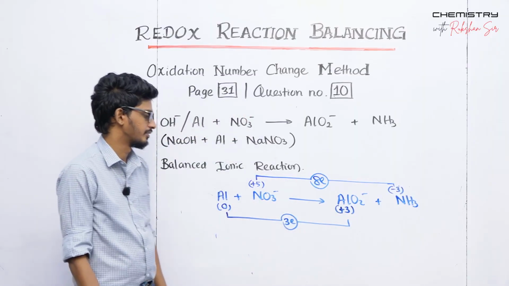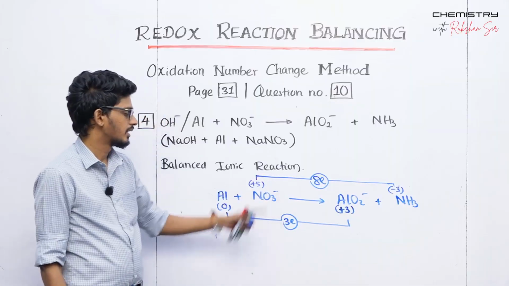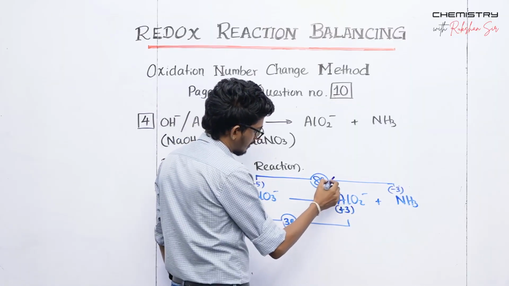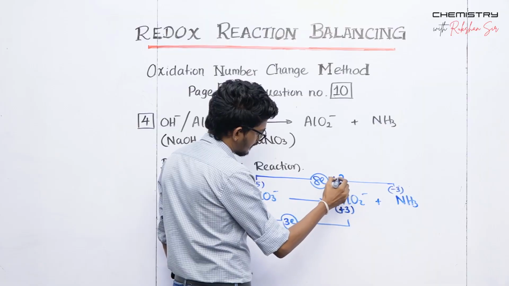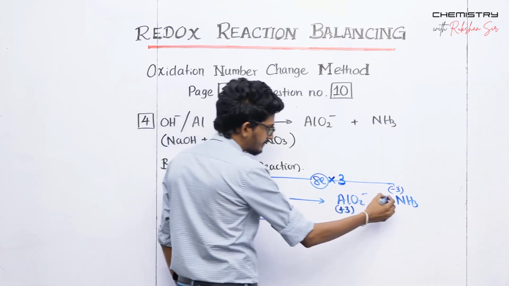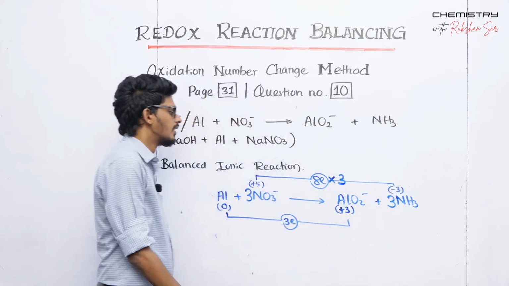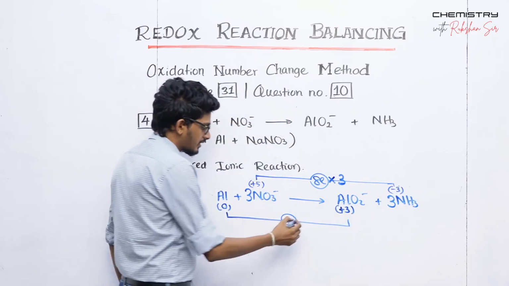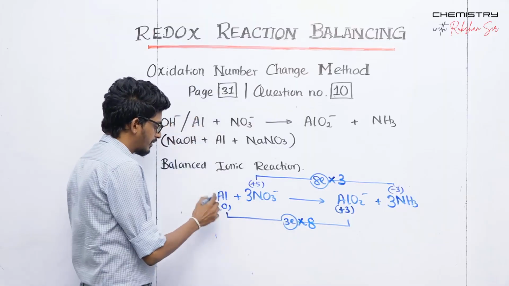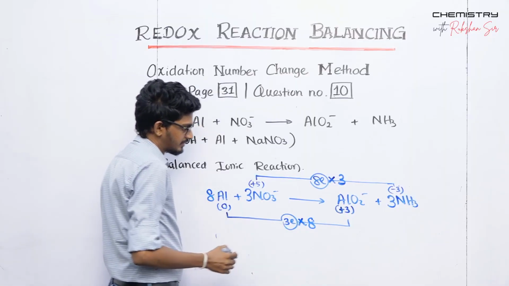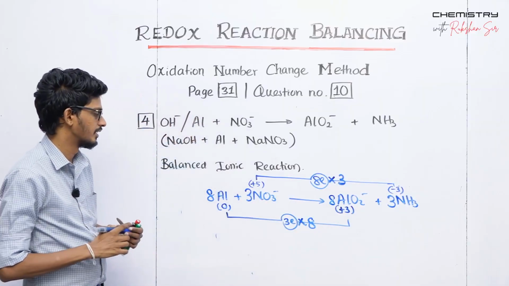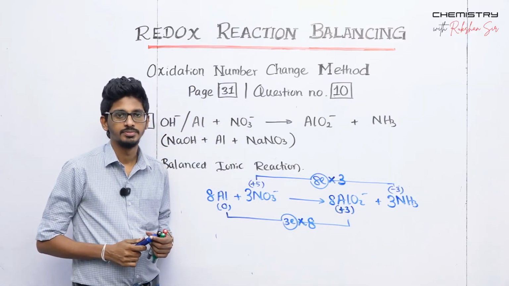Plus 5 and minus 3. Right? So the least common multiple becomes 24. To come up with 24, you need to multiply this by 3. So the things at this branch should be multiplied by 3. They should be multiplied by 8 to come up with 24, which is the least common multiple. So the species at this branch should be multiplied by 8. Right? Okay, that was the completion of the second step.